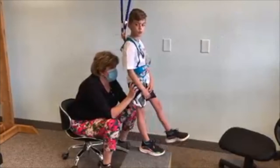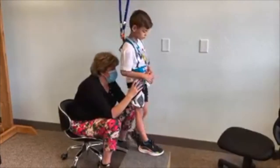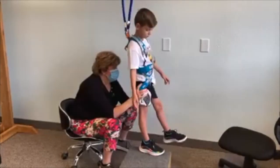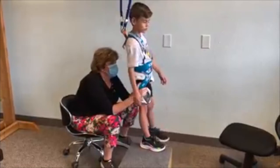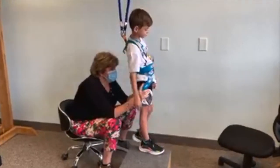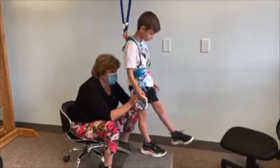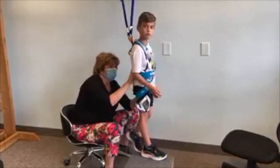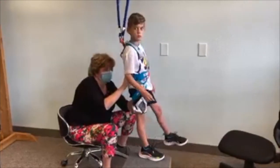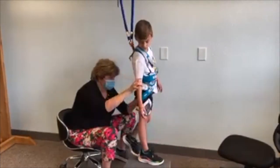So the next thing it also has to do is the hands. Hands down. And I have to let them start to swing. That's it. So he's so used to using his hands as a balance. And see how I start to work on the counter swing. These are milestones that are really important. This is why kids dangle and spin and do all these kinds of things. He just hasn't had the experience with it.